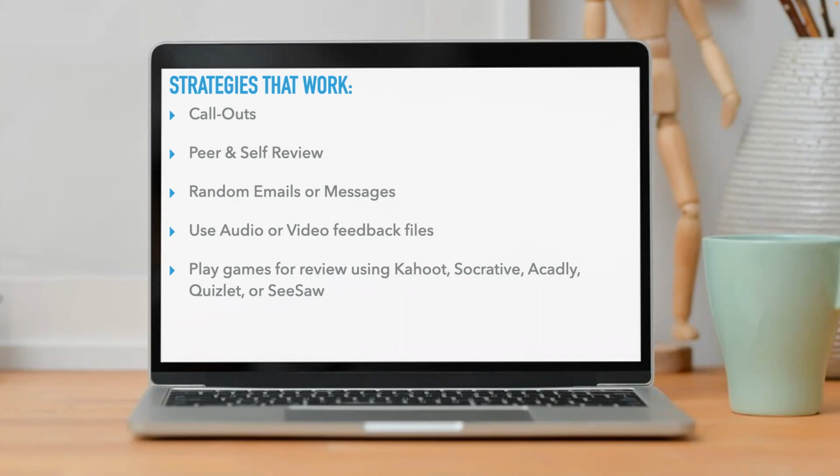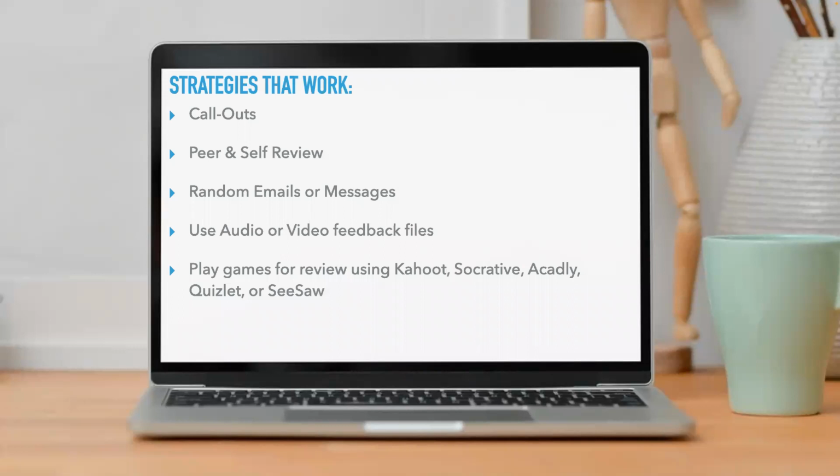As learners improve in their exercise, they can begin to evaluate their own work. Send random emails and messages to students, letting them know how they are doing. You can even carbon copy their parents and their other teachers. Instead of text-based feedback, use audio or video commenting to send students personalized messages on their progress. Many learning management systems provide these features.